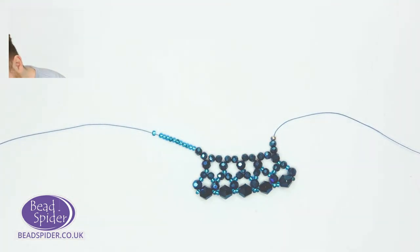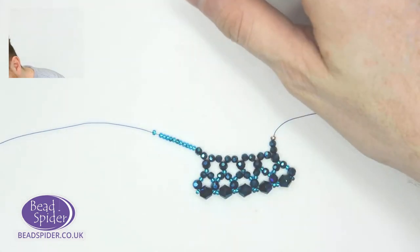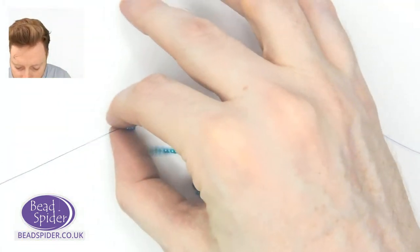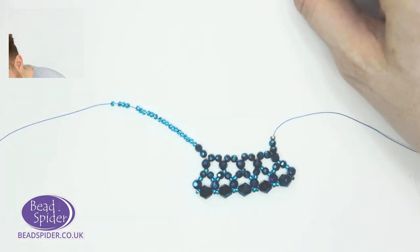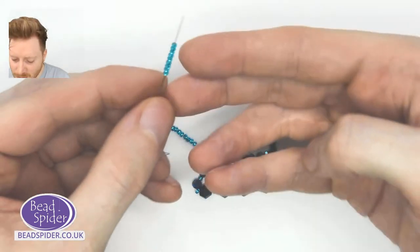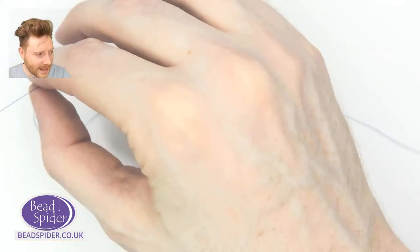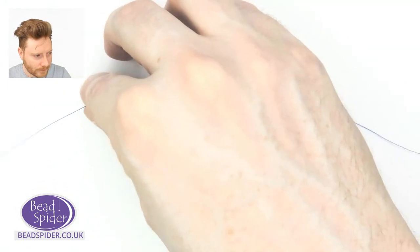11, 12, 13, 14, 15, 16, 17, 18, 19, 20. We're almost there. 21, 22, 23, 24, 25, 26, 27, 28, and finally, number 29. So when we have 29 beads like this, so there we go.